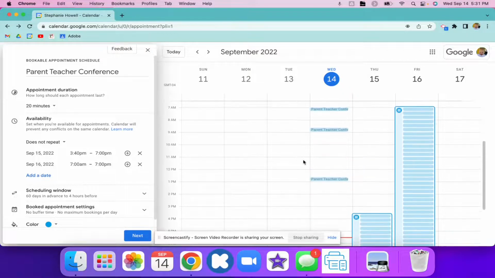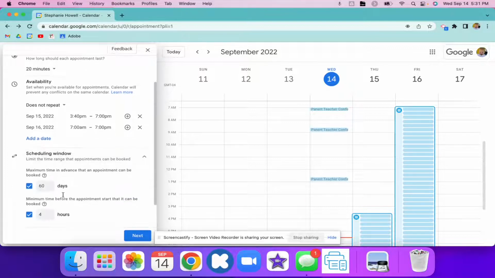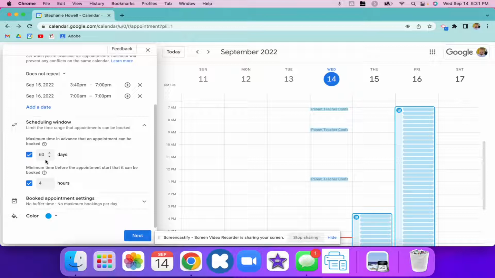Okay, so we can go ahead and see all of those parent-teacher conferences popping up on our calendar. Now, I want my parents, they can schedule 60 days in advance. That's not going to happen because I'm not going to send out the link that soon, but it will be open for them. I also don't want them to schedule right away. And maybe you do. So maybe you're going to say they can schedule 1 hour before the conference, or maybe you want it to be longer, like 6 hours before or 12 hours before. You can decide how quick parents can schedule based on your appointment slots.